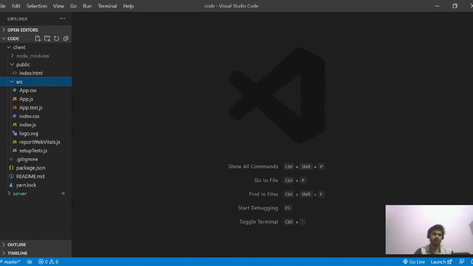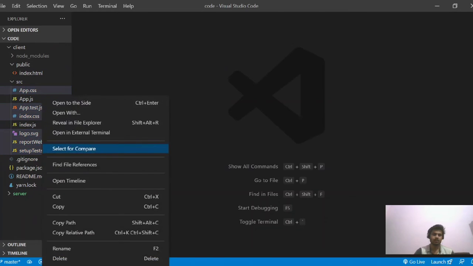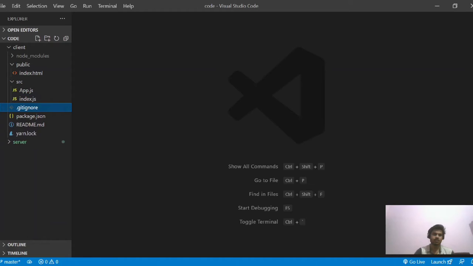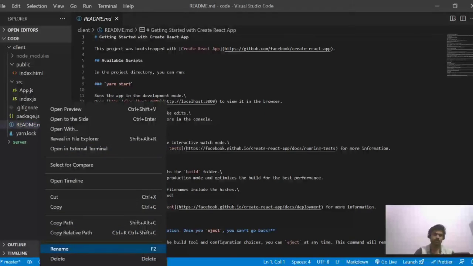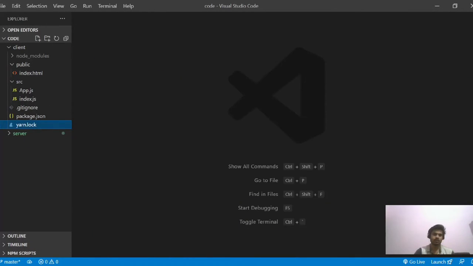Inside of src, we won't be using these styling.css and .test files. Also, readme.md is no good for us. Okay, now everything is good.